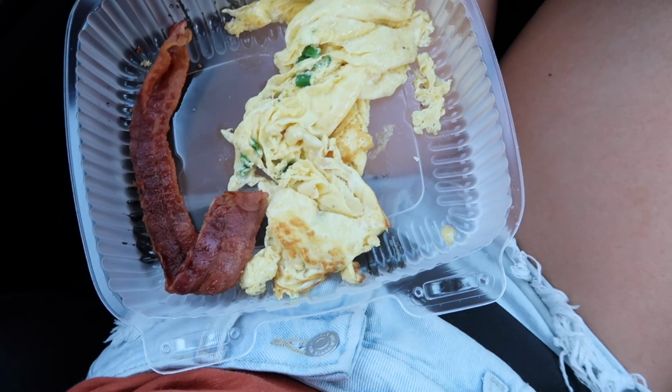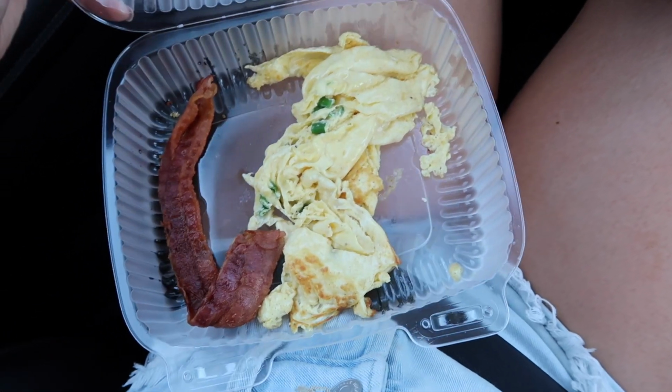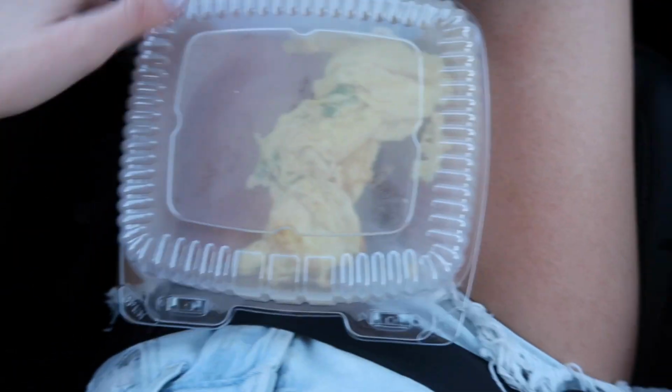Thank you. Of course. Why is that so cheap? $3.23 for scrambled eggs and bacon. I figured I'd be paying a lot more. Okay, I totally should have asked them to add cheese. I didn't think about that, but this looks pretty good. It looks like 2 scrambled eggs and then 2 smaller pieces of bacon, but this looks delicious and it smells delicious. So here's a good keto-friendly breakfast option.